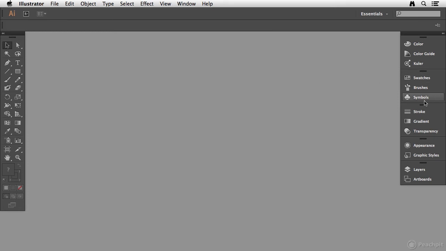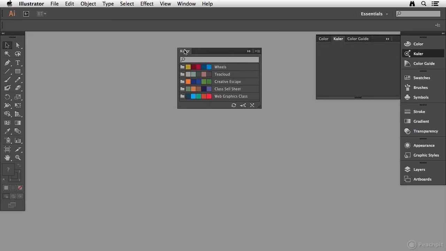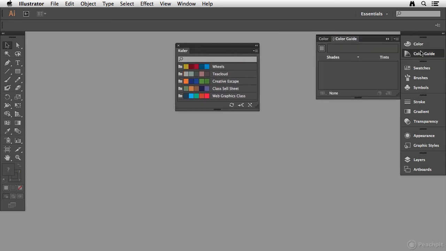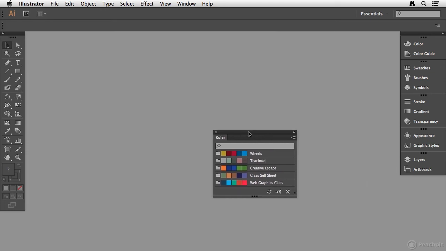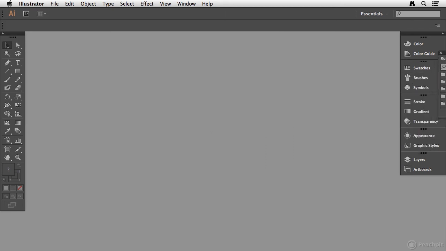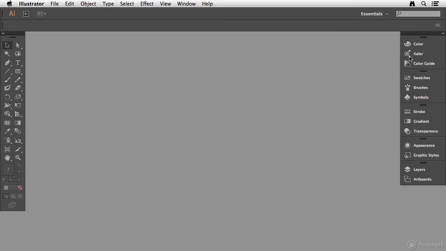Now, in addition, you can undock a panel. So if I click on one of these panels here, if I click on the tab, I'm going to detach it from the dock and make it a regular floating panel. You may want to do this occasionally when you're performing a specific task and you want the panel to be really close to your artwork. The problem, however, is that this panel is going to cover up your artwork, and that can get in the way. So to dock this again, you can either click on the dark strip up here at the top, or you can click on the tab right here, and we can just drag it up here, and you just release the mouse button in the location where you want to dock that panel.